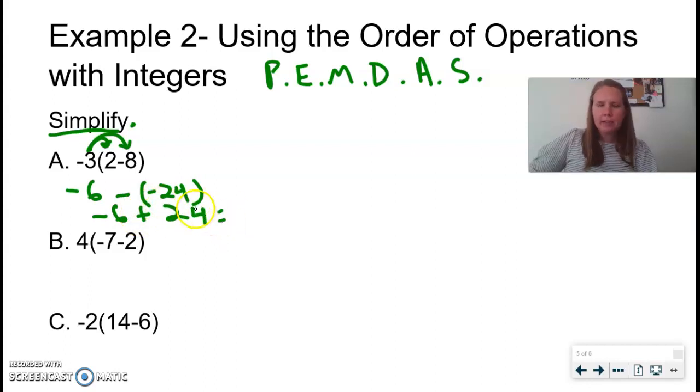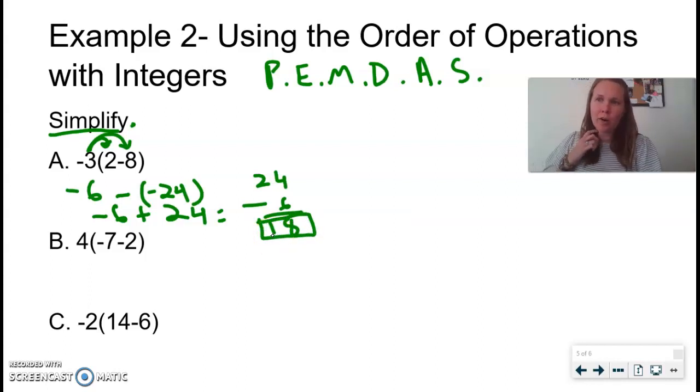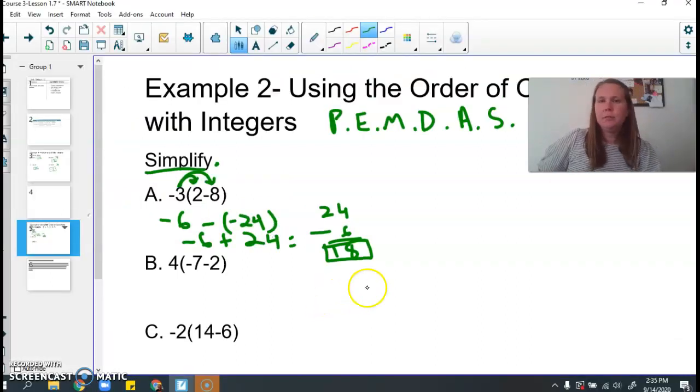In that case, if I'm going to add them, I have to think of my addition rules with my integers. And I take the absolute value of 24, which is 24. I take the absolute value of 6, which is 6, subtract the 2. And I keep the sign of the larger, which is the positive sign. So 24 was larger and it was positive, so I'm going to have a positive 18. To me, that seems like more work and more rules to remember. And so I'm going to show you another example here. Let's pick a new color. I don't know, pink sounds good.